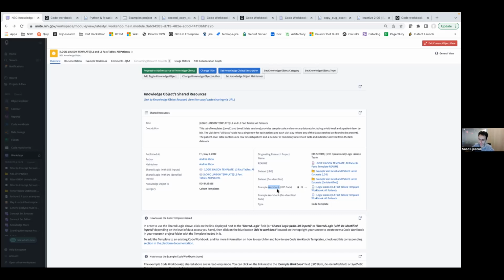It's just basically extra work for the consumer of the template to import all these tables, which is why we have the option here to publish them with LDS inputs already attached, so they don't have to re-upload and import them themselves. And you will notice here in the knowledge objects, sometimes it says shared logic with LDS inputs.